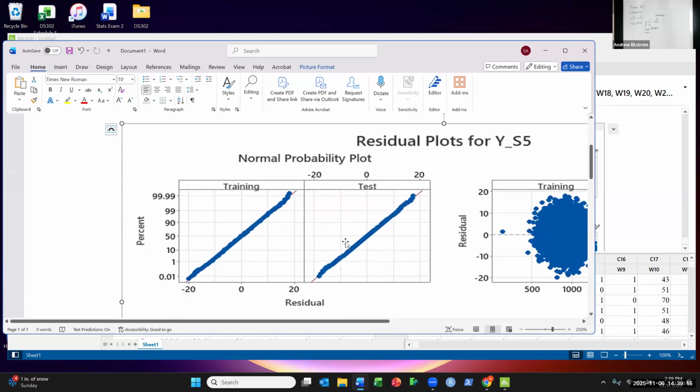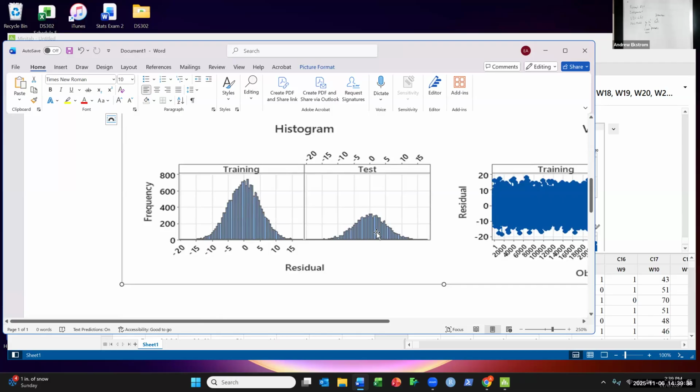So this is for trying to figure out, does the data look like it's normally distributed? Do all the blue dots basically line up on the red line that you can't see because the blue dots are so close to the red line in the first place? So this is telling us that the normality idea seems to be working.